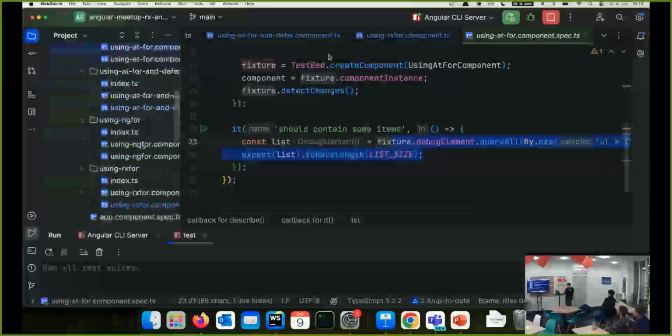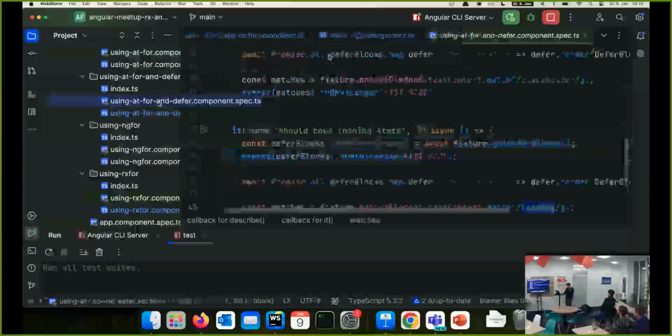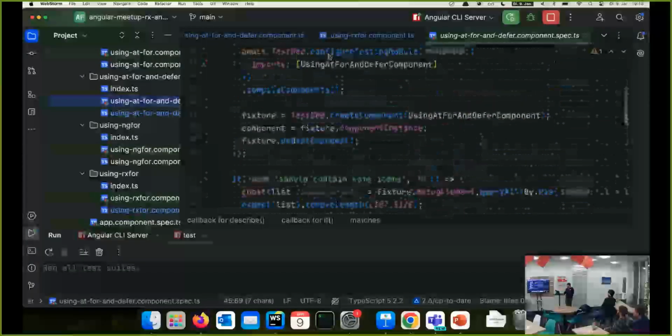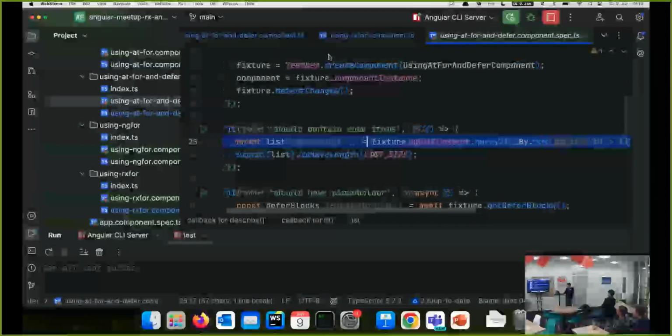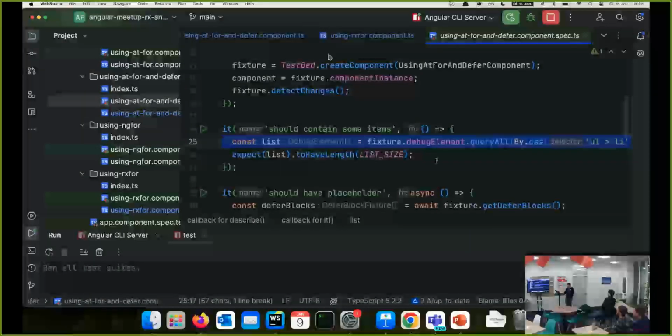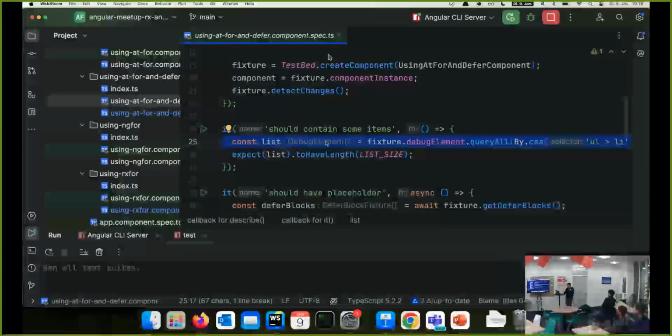And we have a difference in the defer components because here I have the same test added. And I was happy, it's still working. I just select the ul li elements, but then I found out, or I remembered, okay, this could be the placeholder.